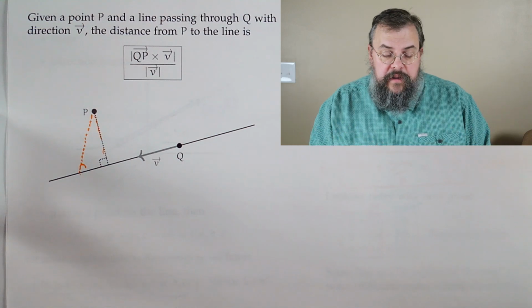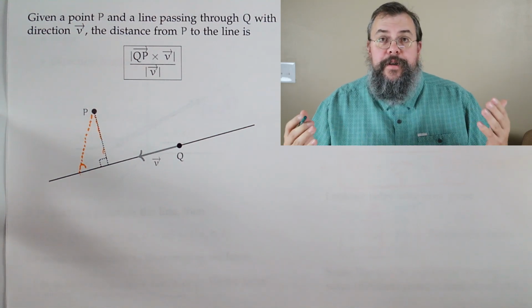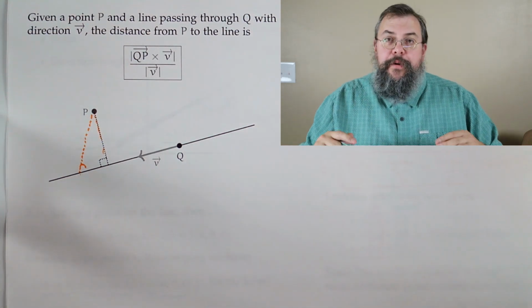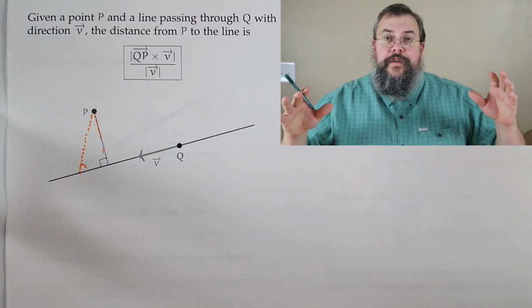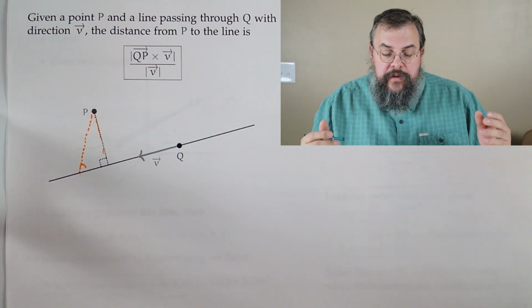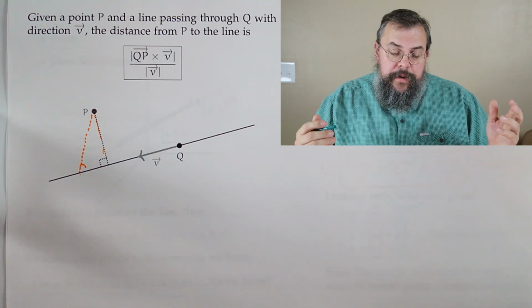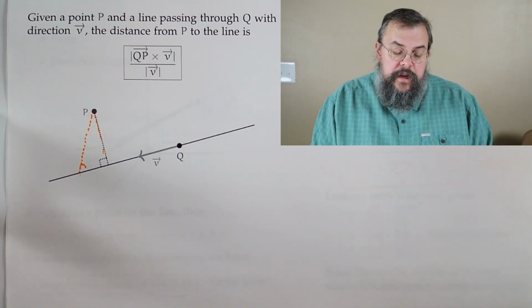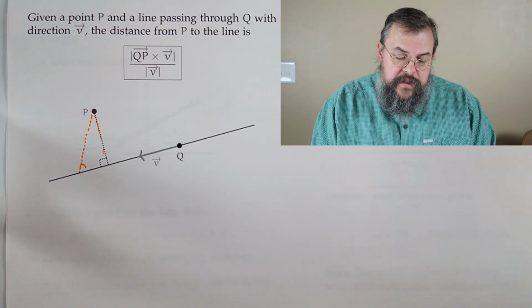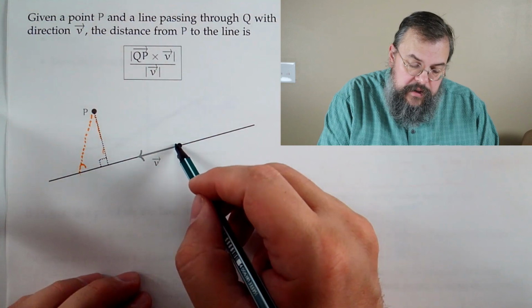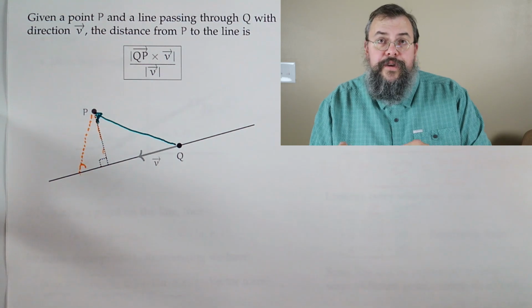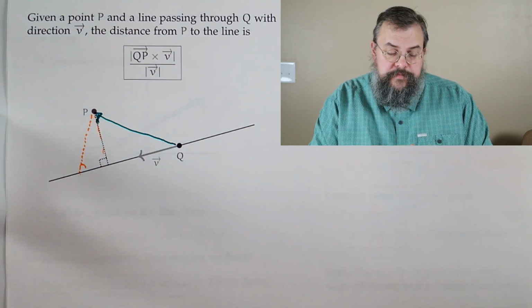Now in this case, when we look at this and say, okay, what can we do? Well, we know what we're shooting for, but let's suppose we didn't know that. And we said, well, can we just figure it out? Well, let's see what we have. Right now, we don't have much. We have a vector and some points. Well, let's make a new vector. So let's talk about this vector. We can draw a vector that goes from the point Q to the point P.